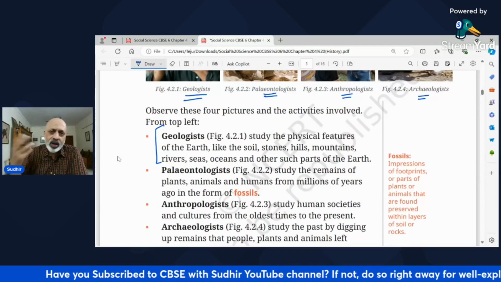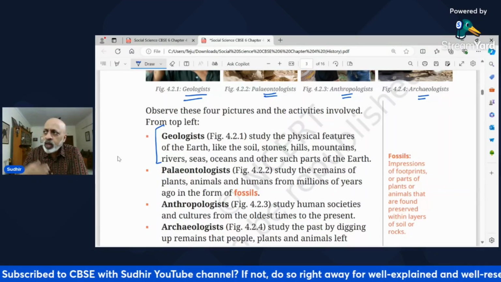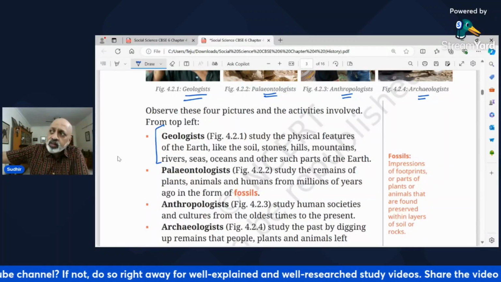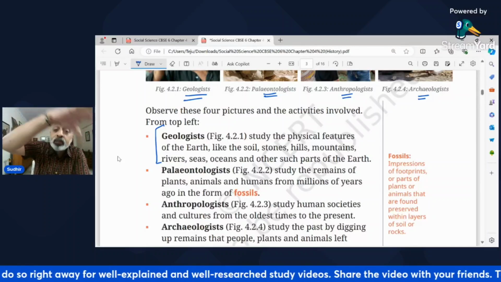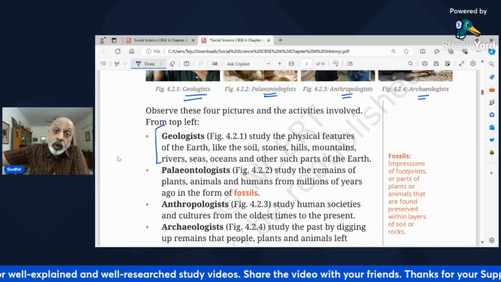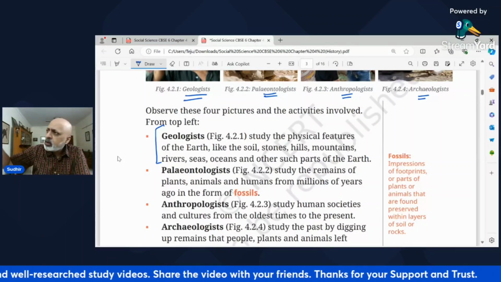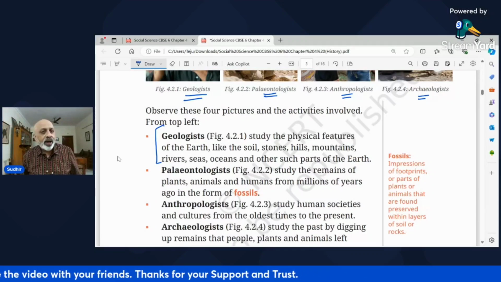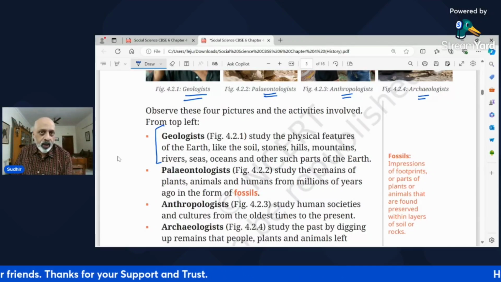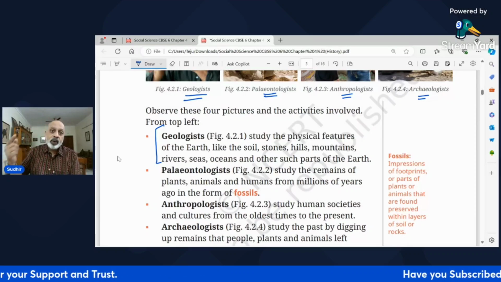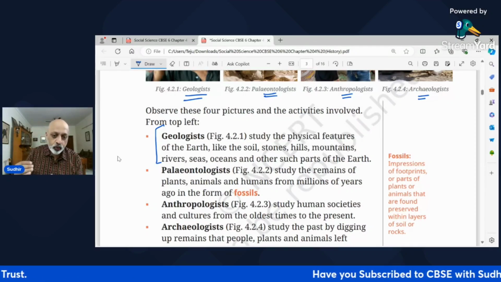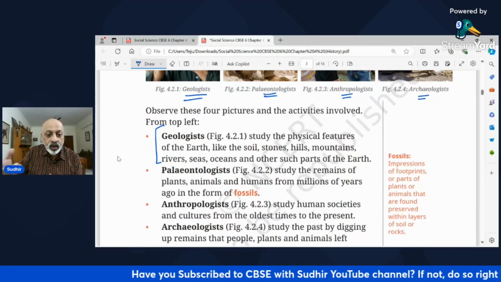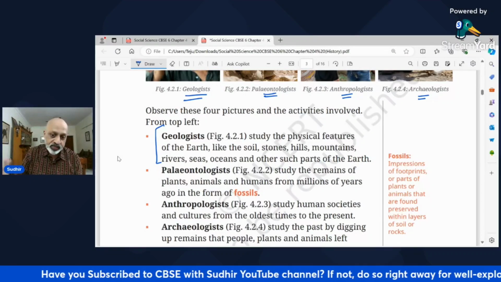Now, it's quite possible, and it's not specific to the Nicobar Islands, that you may meet some group of Adivasis who may have migrated from some other part of India or some other part of the world to that particular place thousands of years ago, right? So you try to trace back where they could have come from, and you understand their past. That is called anthropology, when you study human society and their culture from the oldest time to the present. Okay.